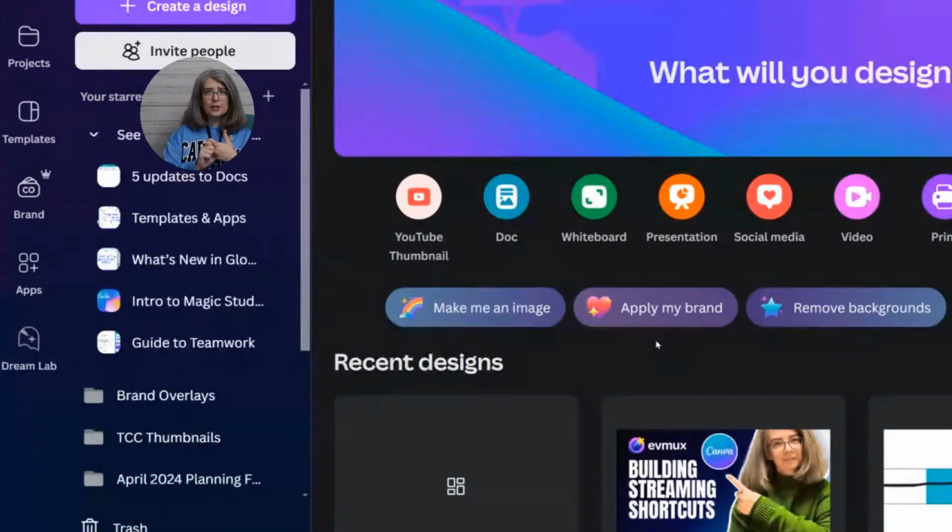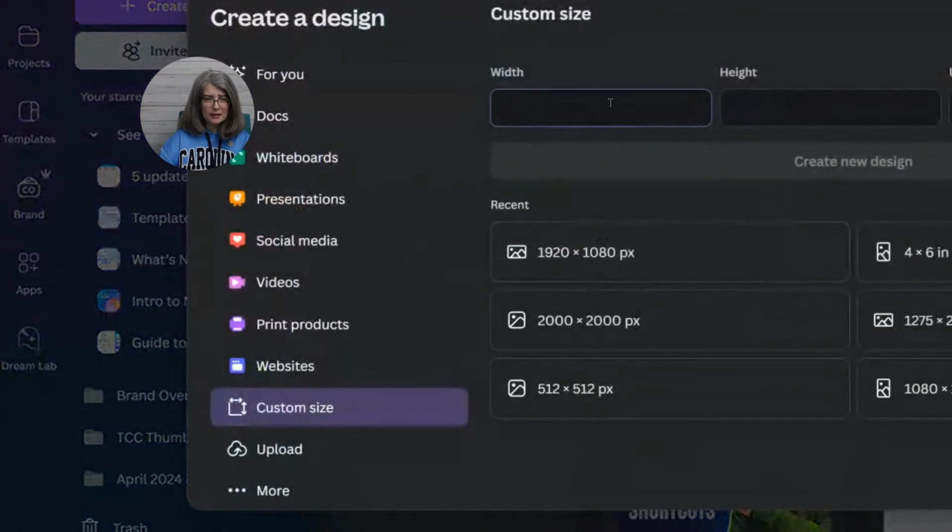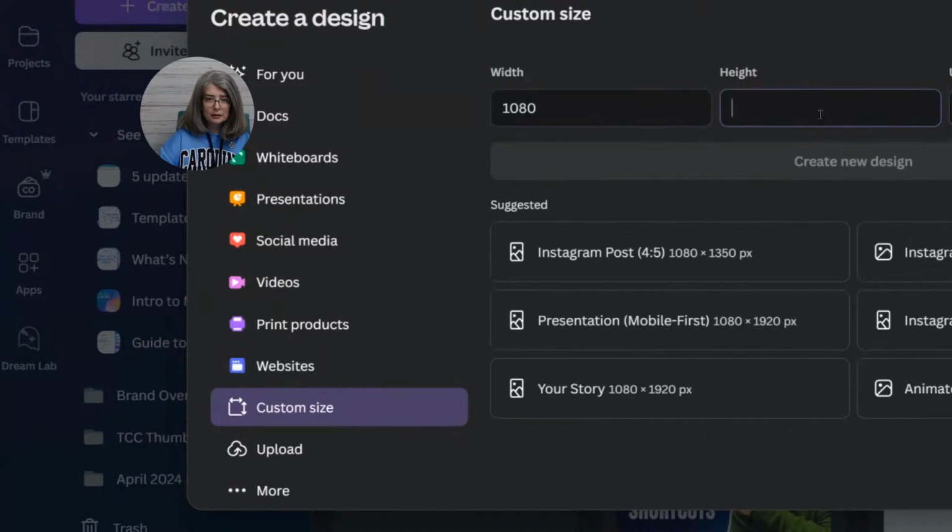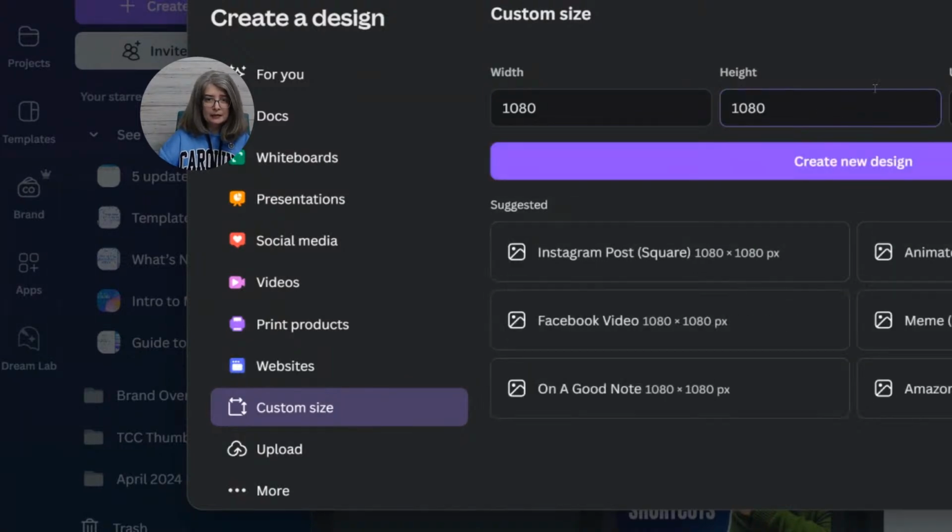And in order to get my Stream Deck keys, I need a square size. That's going to be under social media. But I think I'm just going to do custom size and do 1080 by 1080. Create new design.